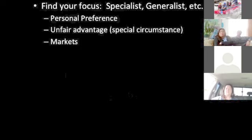So yeah, and this is what I think gets more into what works for each individual. But finding your focus is about personal preference. What do you enjoy doing? I love growing carrots. I think carrots are a beautiful crop. I like selling them. I like eating them. I like raspberries. A lot of the crops we grow, I've chosen because either myself or my family or my coworkers really love doing that.